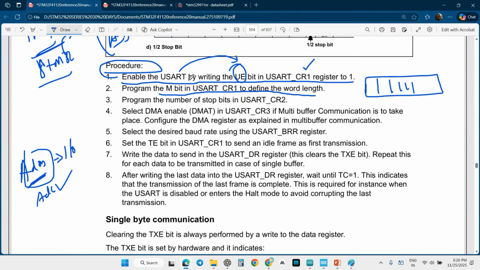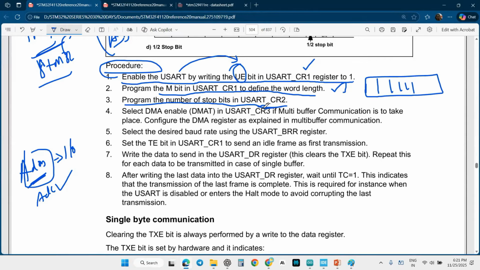Okay, guys. So here USART1 has first been enabled, and then we are simply setting the bit. If you want to define the word length, you enable this; if you don't, you don't. And finally, you have to set the number of stop bits. Here it asks you to program the number of stop bits in the USART.